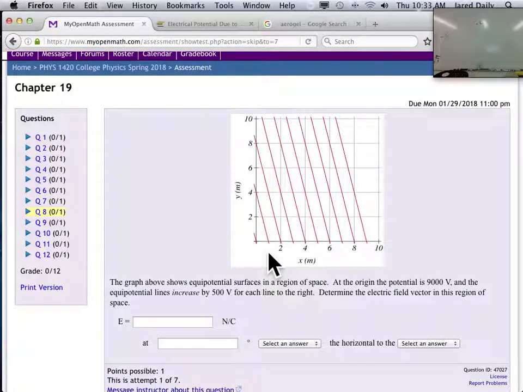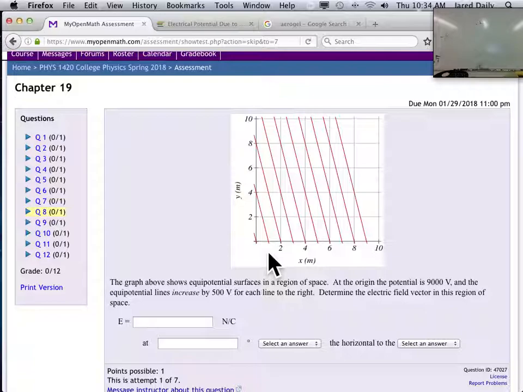So the electric field goes from the high voltage. So essentially what you can think is that high voltage is where your positive charges would be. So since your high voltage is down here and your lower voltage is up here, somewhere down here you have some positive charges that are causing this field. Somewhere up here you have negative charges. So that's what that means. And so yours definitely does go upward to that.